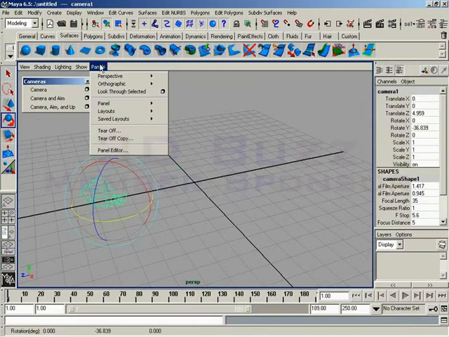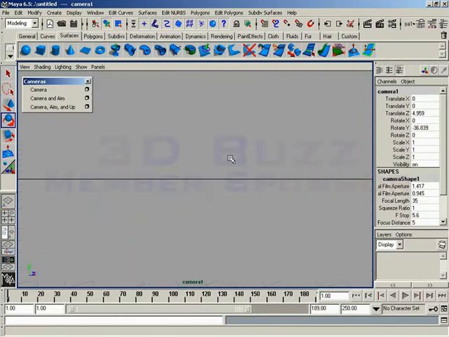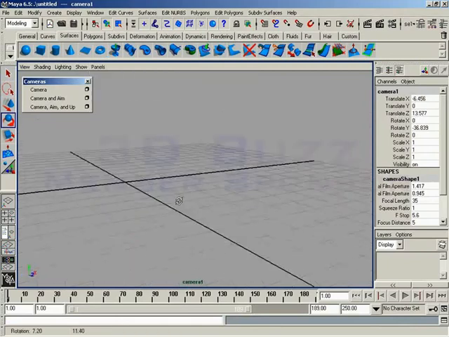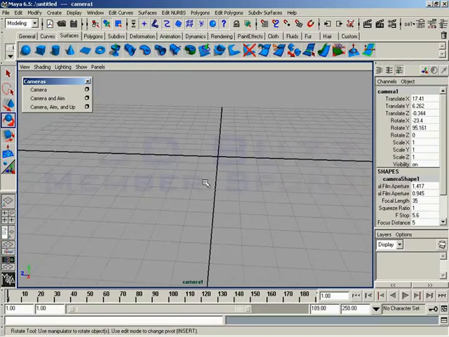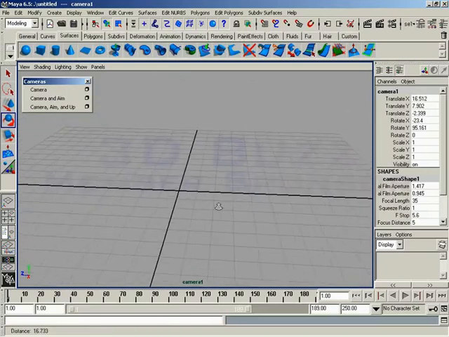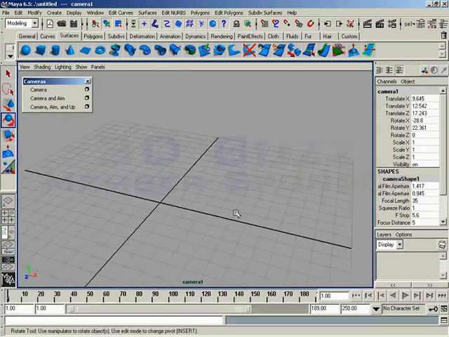Underneath our Panels menu here inside the viewport, we have Perspective, and we can go to Camera 1, which is the name of this camera as we can see here. So if I choose Camera 1, we are now looking through the camera that I just created. That's right. We can also go ahead and use the standard viewport navigation controls to manipulate the whereabouts of that camera. That's right. This feels no different than the perspective camera that I was looking through just a moment ago.